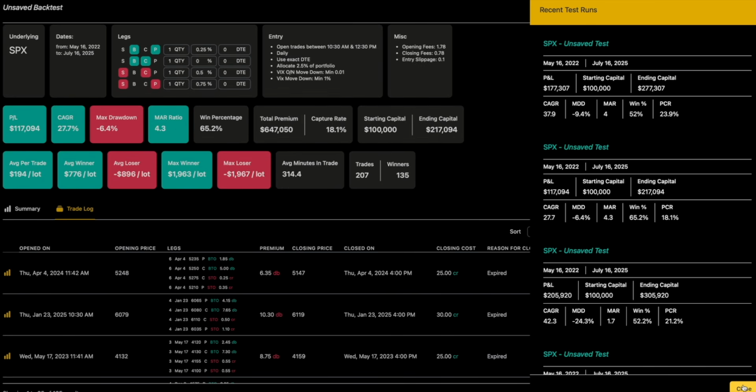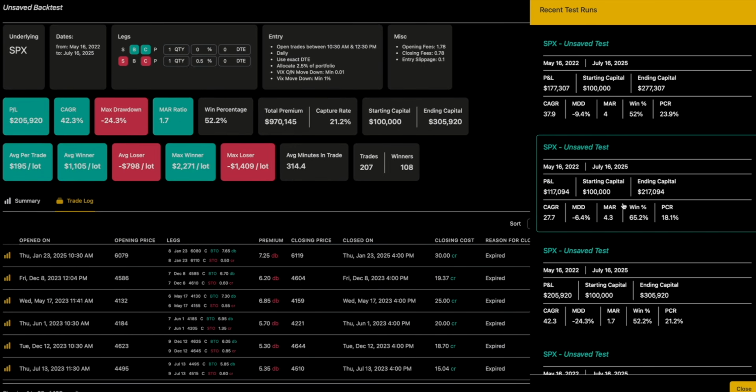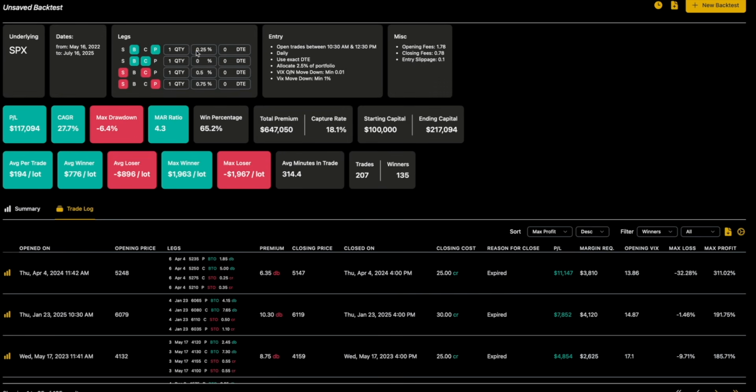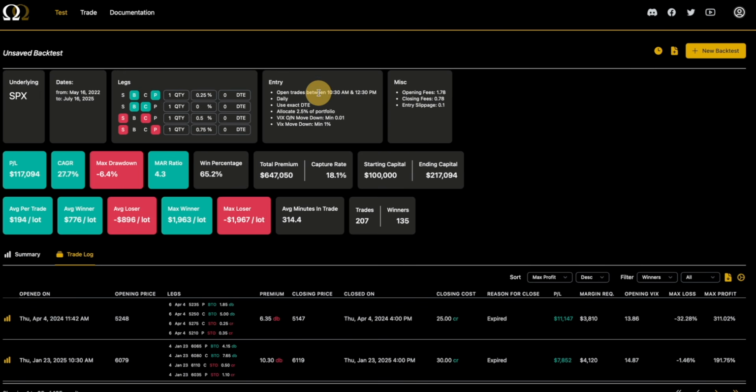Let's see, we've got a couple different versions. I mean, they're all interesting. I will save this one with the 0.25. I don't think this is even the best one, right? And these are just, I don't want to say they're dumb times, they're just big round numbers. So if you want to play around with these in the backtester, I'll drop a link below. And again, check out that VIX intraday move. Kind of exciting.